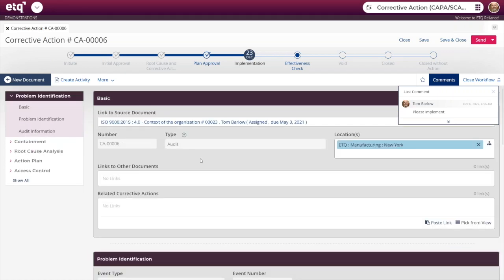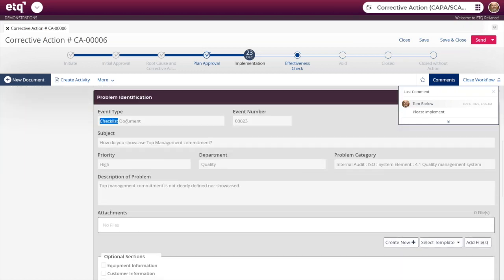So what's really important, I'm not going to go into every single field. This particular corrective action was launched right from an audit finding. So this one did not go to a quality event first. For whatever reason, this particular process decided that we had to go right into a corrective action right from the audit finding. So this link is back to the audit checklist that the finding came from. The system automatically inherited the details from the source. So the subject and the description of the problem, that was actually the auditor's comment in the audit's application. It automatically got launched into this record in the initiate step of the workflow.